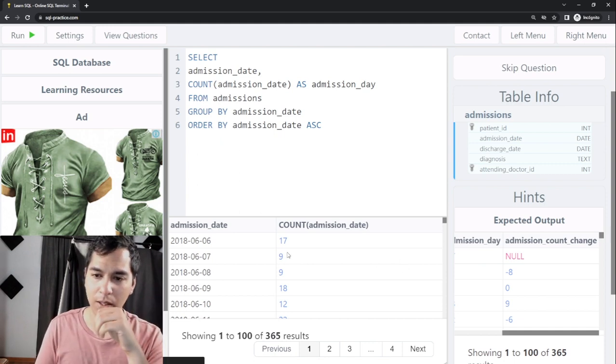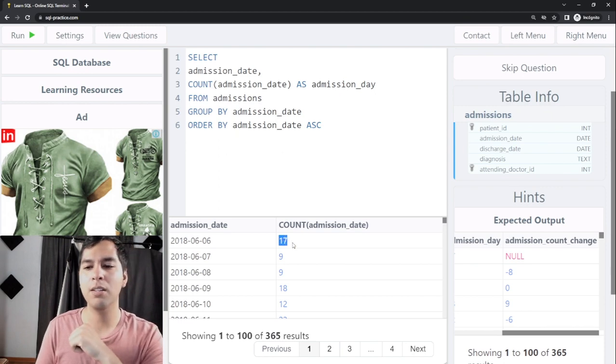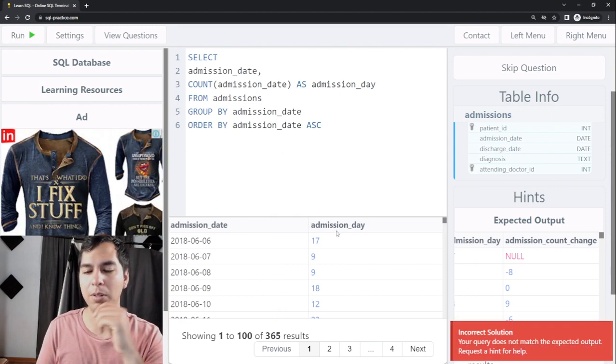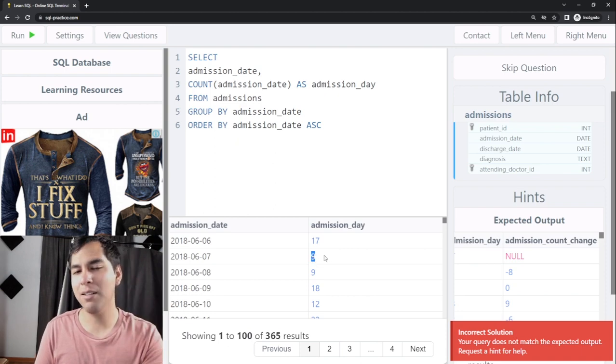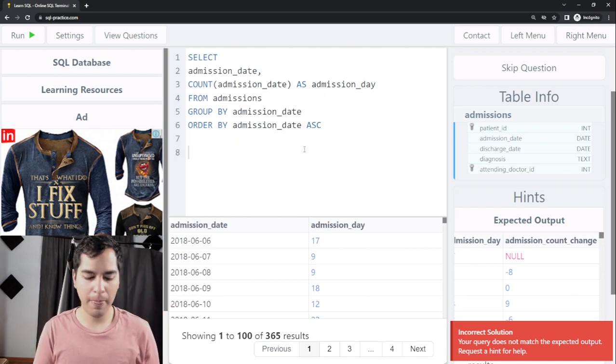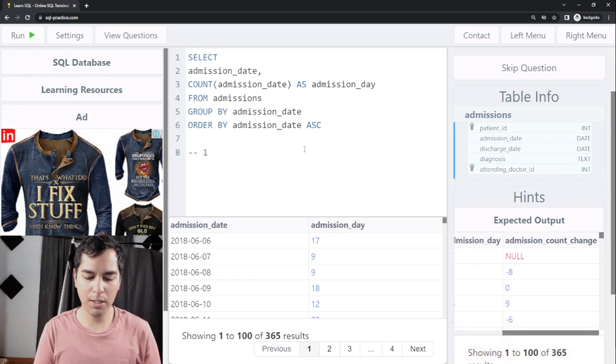So for example, the first day attended 17 people, or 17 people went to the hospital. The next day, only 9 went to the hospital. So if we make 9 minus 17, I can do select 9 minus 17.